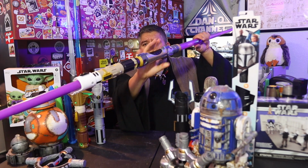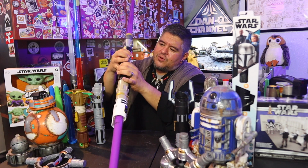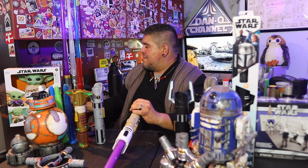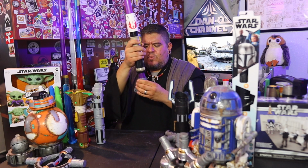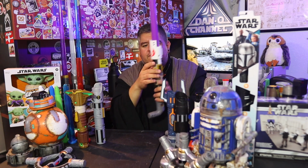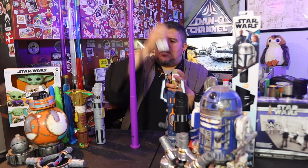And there's a double-bladed purple lightsaber. You can do this kind of stuff with Blade Builders toys. Oh, man. I've missed playing with Blade Builders. Let's get a little weird here real quick. Let's do a weird angle lightsaber using my old Blade Builders attachments. For the sake of space, I am going to remove this mace.